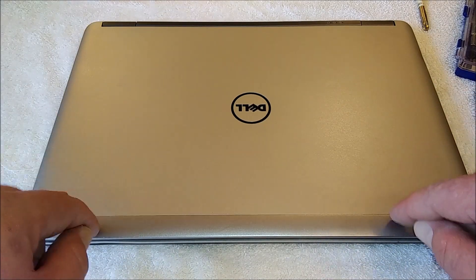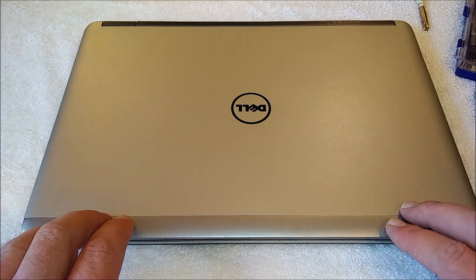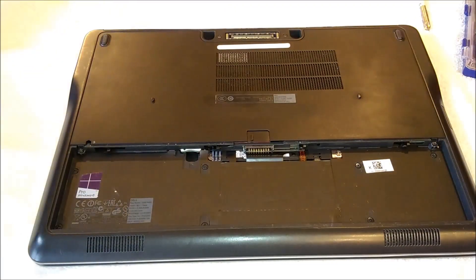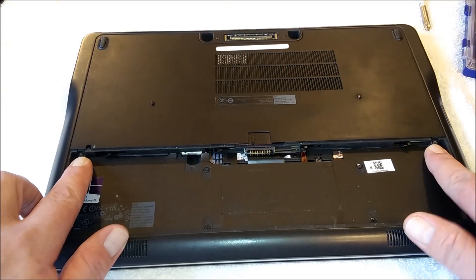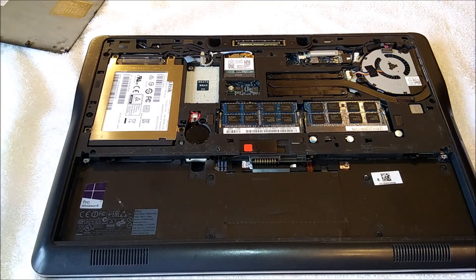There will end up being a software installation portion eventually because it is going to be a little interesting, but it should also be really short. So anyway, let's get into it. First thing we're going to do is eject the battery out of it — any laptop where you can do that, you should. And we've got to take those two screws out, just pop it back and lift her on out, and we're in.